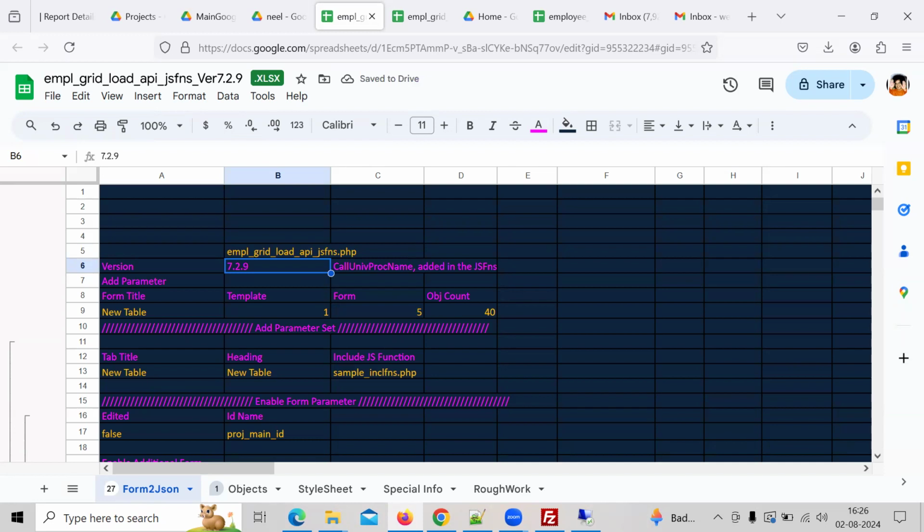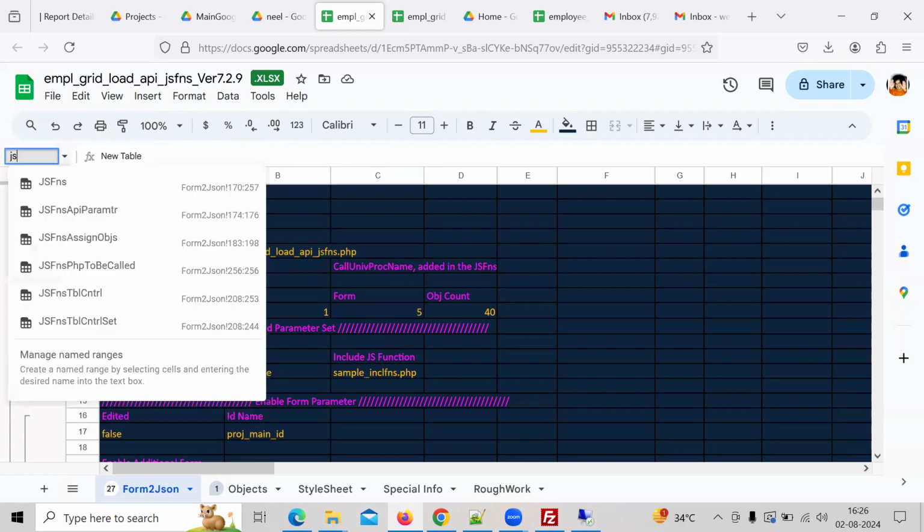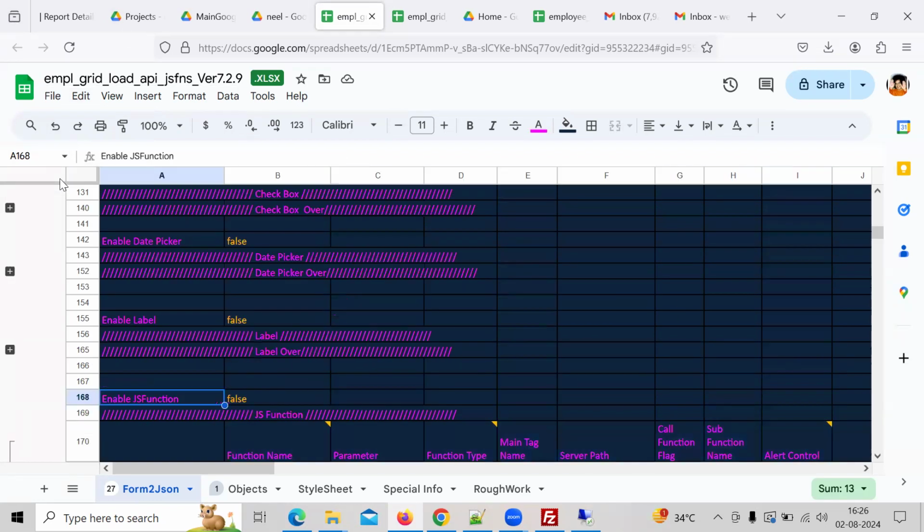Now that's it. So by default it is 5, because 5 means JavaScript, and no include file is required, no title, nothing is required. We can directly go to the JavaScript, JS. So JS function. So first you have to enable the JS function, true.